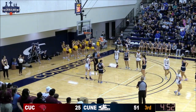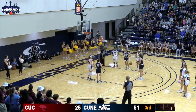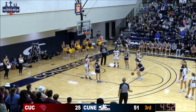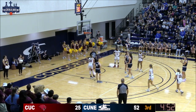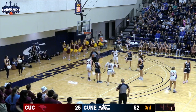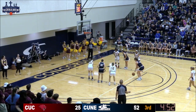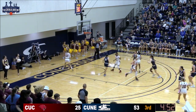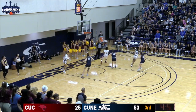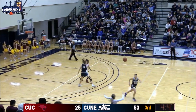6-foot freshman forward out of Colorado. A little over 4 points per game, but tonight and through the CIT, she had 11 last night against Concordia, Wisconsin, and then so far 10. She joins Tasha Rushton in double figures after that first made free throw. Second one, Wieselmeyer, good. 53-25, 4:50 to play in the 3rd.